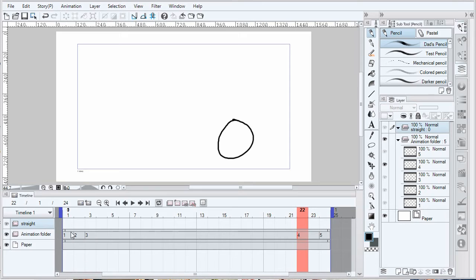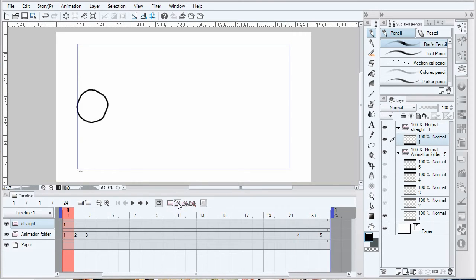Now one thing that you should notice immediately is that the animation folder, the first one that we had, has a gray folder line here, but there's nothing in the straight one. And if you look underneath the layers, there is a folder, but there's nothing in it. So in the initial one, it had already created an animation cell for us. We have to create one to start with. So I'm going to go ahead and go to frame 1 and create an animation cell.